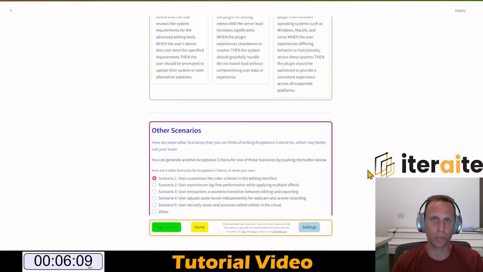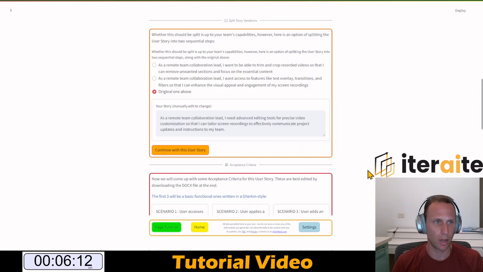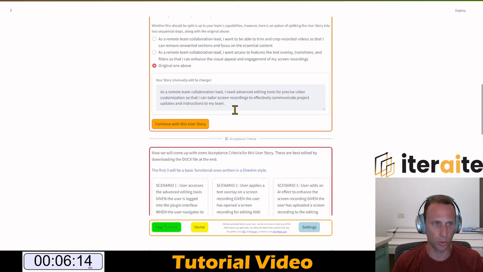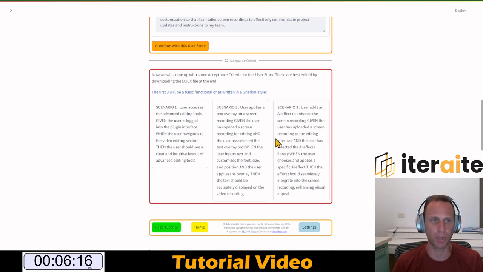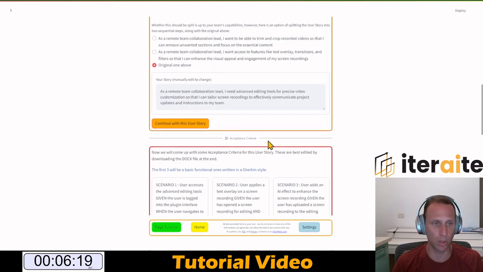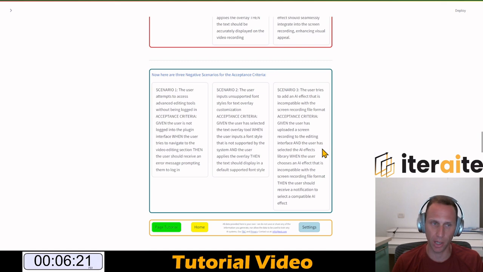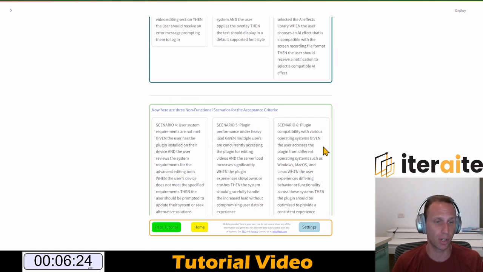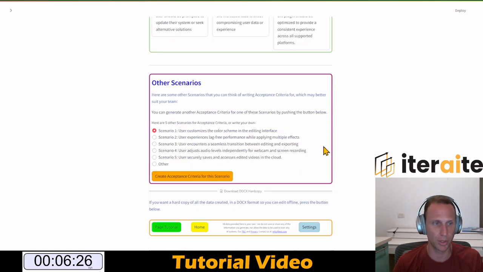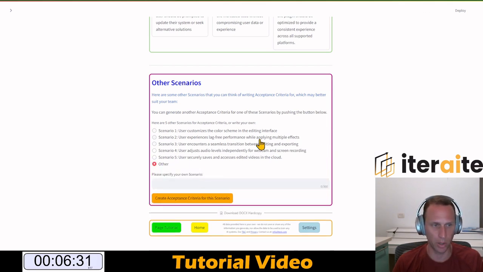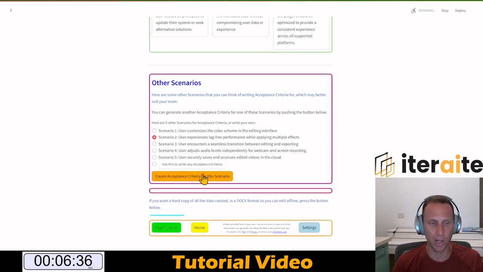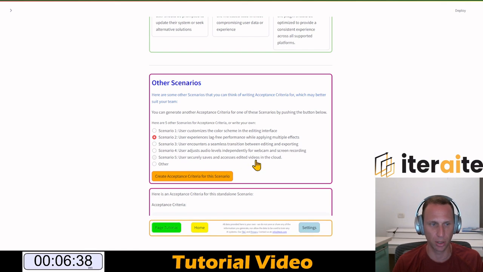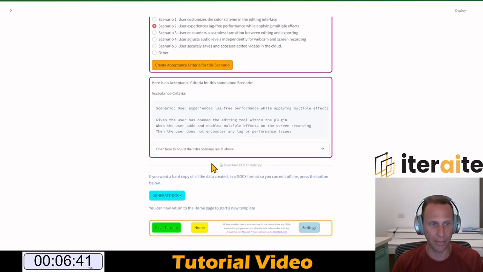So it finished creating all the user stories. This was the user story that we're using, and it came up with acceptance criteria, both regular ones as well as negative ones that you might not have thought of, and non-functional ones that are even more external to the regular ones. And I can then create any other scenario and create an acceptance criteria, or it gave me a couple of other ideas for scenarios, like lag pre-performance, and then I can create acceptance criteria for just that one single scenario. At the end, I can generate a document, which I once again will show you.